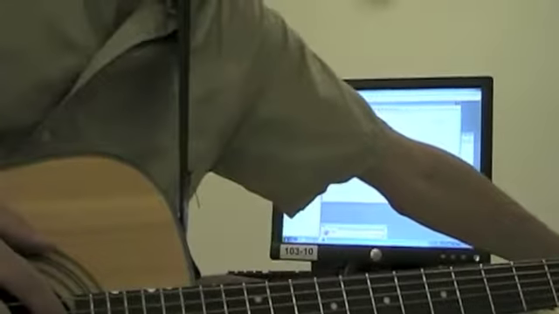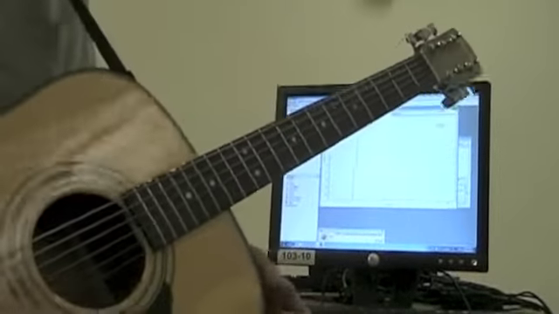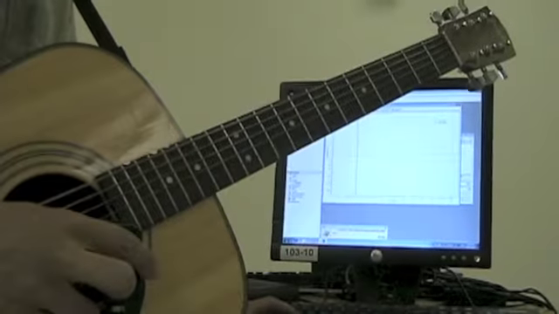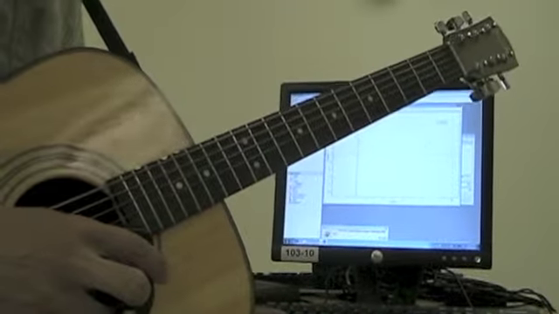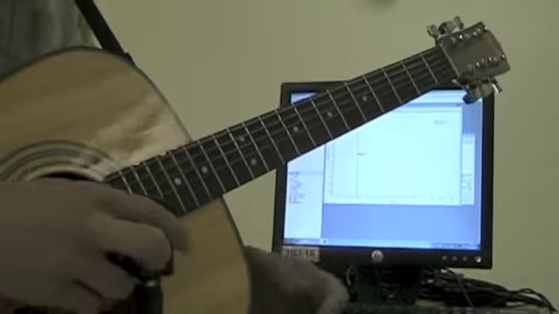Now we're going to use the computer to try and capture that sound using the sound sensor. So I'm just going to hold the sound sensor near the guitar while I strike the note, and we're going to record that data here. So let's start the data acquisition. All right.